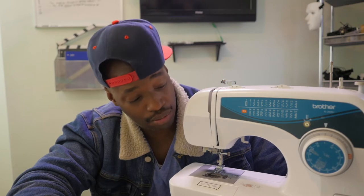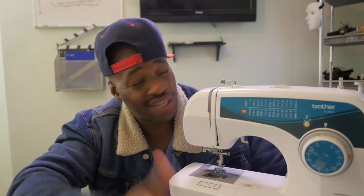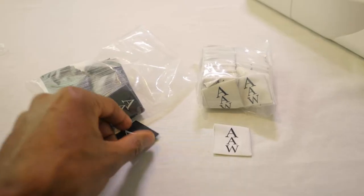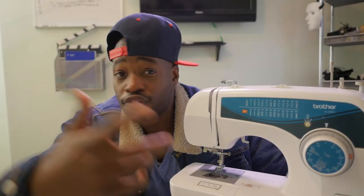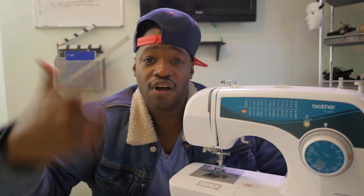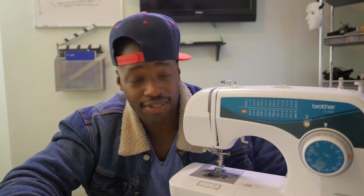A lot of people aren't going to do this, but I'm telling you what you need to do if you want to take it to the next level. If you learn how to use this thing, you're going to be able to add custom tags to your shirts. You're going to be able to make cut-off sweatpants like me, for yourself or for clients. You're going to be able to cut the sleeves off your shirt and make some type of workout shirts or tank tops.